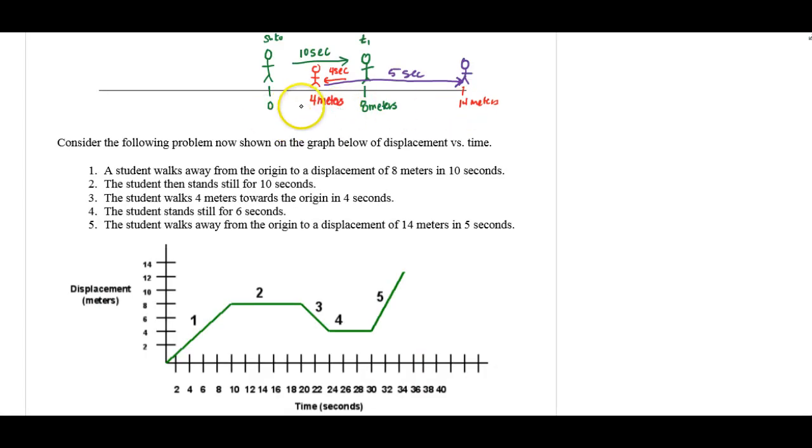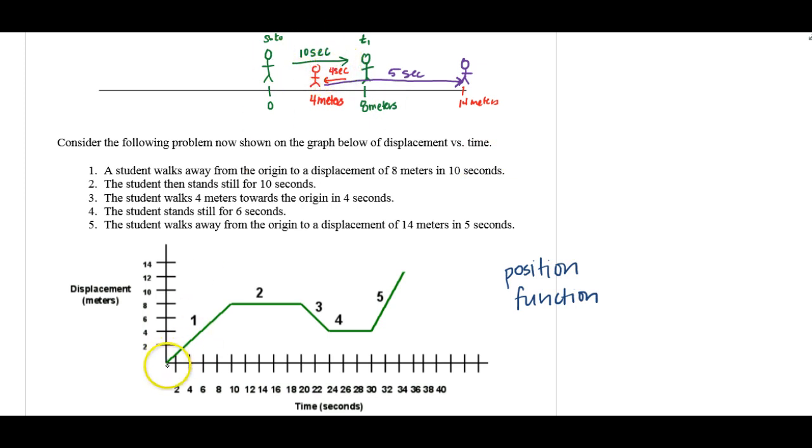Alright, so here was our linear motion along a straight line, just thinking about what's happening, but ultimately we want to put this on an XY plane, or at least a horizontal and vertical axis plane. So here's our horizontal axis that's going to have units of time in seconds, and our vertical axis is going to have units for displacement, which is in meters. So this would be considered our position graph. So this is our position graph, or our position function. So let's see how each of these movements translated on a graph.